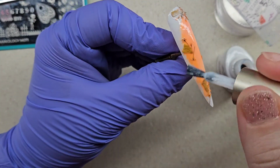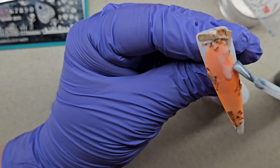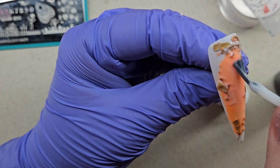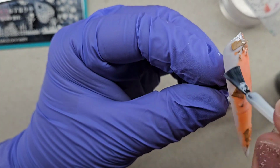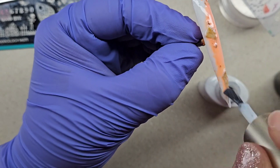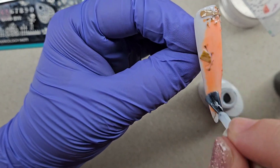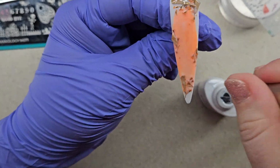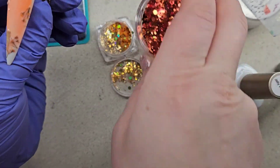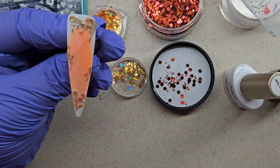All right, so after that, I am adding another layer of the milky white. I'm gonna cure that for another 60 seconds, and then I'm gonna go in with the glitter. It's pretty much gonna be the same exact process. The big pot of glitter I got from Jessica's nail studio, and the smaller pot, I believe I got from Shein forever ago. So I don't have links for those, but yeah. I'm also gonna let you just watch this part, since again, it's pretty much the same thing, just with glitter.